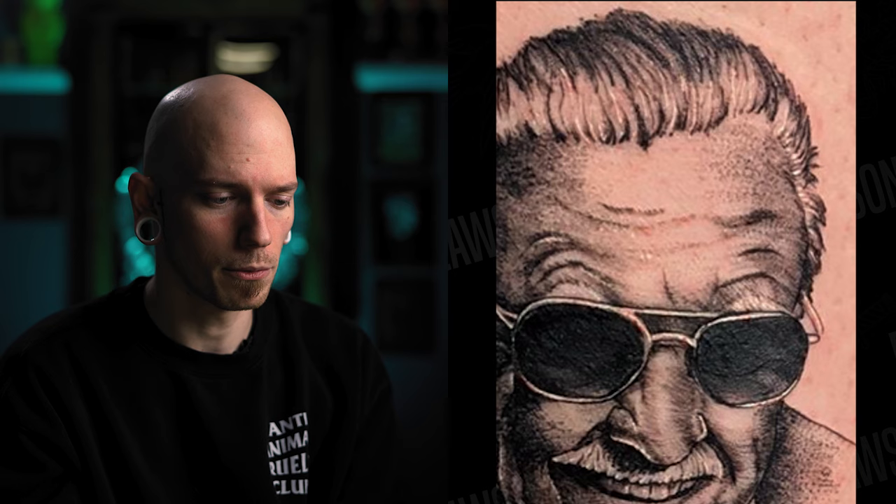One thing that stands out is the nose — it seems like you got a little carried away with the shading there and it looks a little concave. Just something to watch out for in the future. Little white highlights appear in places they don't necessarily need to be, like parts in the hair — those probably won't stick around for more than a few years anyway. I try to stick to white highlights on obvious reflective surfaces like metal or water.